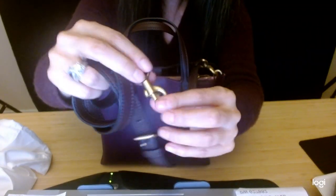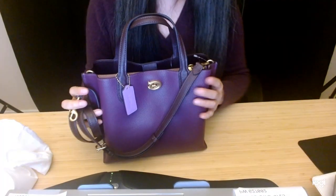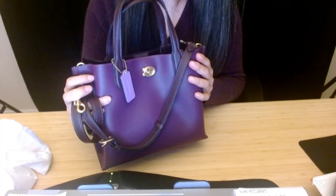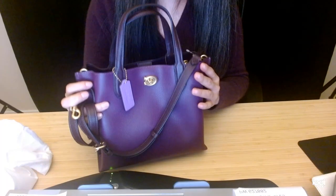Beautiful hardware. And so I'm really happy with the sale here. And I hope this has helped you look at the Coach Willow Tote itself.